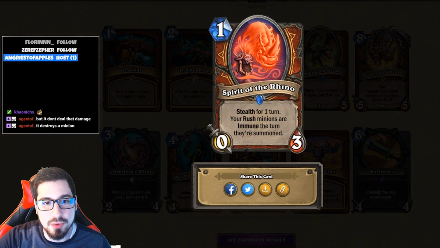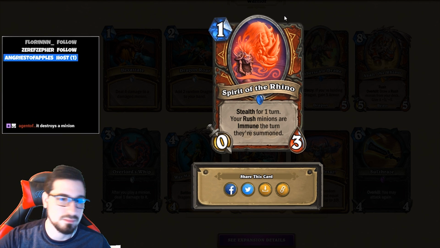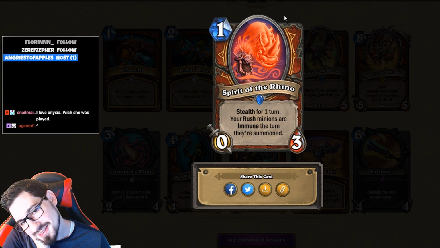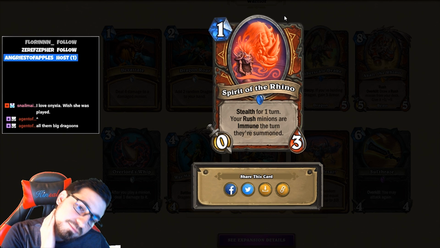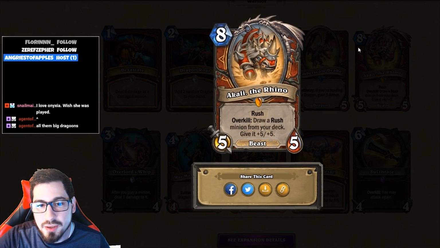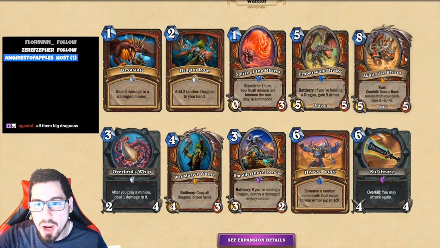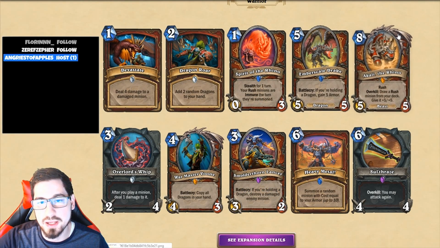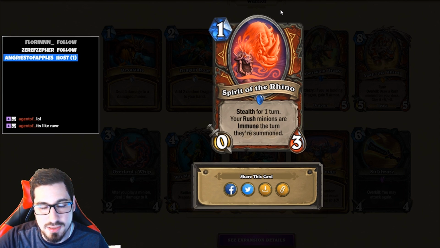Spirit of the Rhino. 1 mana, stealth 1 turn. Your rush minions are immune the turn they're summoned. God, the rush mechanic. I mean, obviously the Rhino, and then this Rhino: rush, overkill, draw a rush minion from your deck and give it 5/5, and this doesn't take damage, and then it has immune. It's pretty good. For 1 mana, it's good because you're gonna play a rush dragon deck, right? That's what we see here. You spend 1 mana and you make it so your card takes no damage. It's just pretty good.